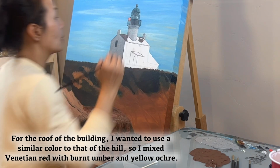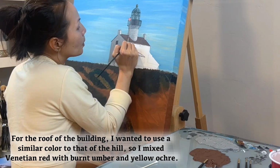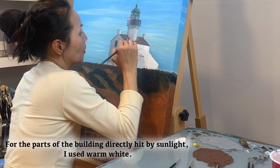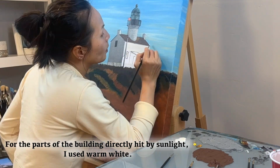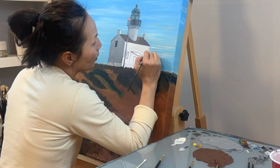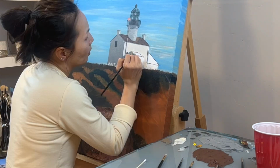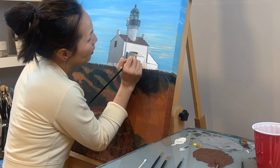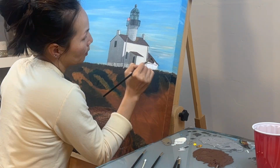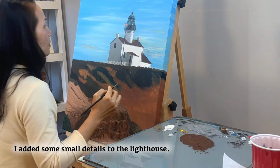For the roof of the building, I wanted to use a similar color to that of the hill, so I mixed Venetian red with burnt umber and yellow ochre. For the parts of the building directly hit by the sunlight, I used warm white. I added some small details to the lighthouse.